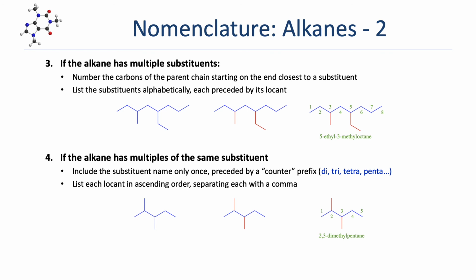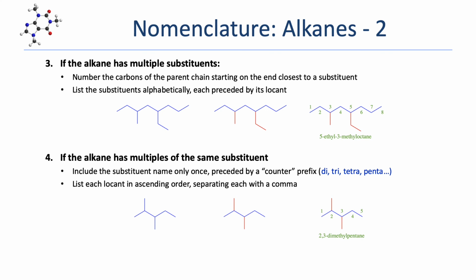So if you look at this example, you can see that the longest carbon chain is the 8-carbon chain going across horizontally. We then number the parent chain. In this case, because we have more than one substituent, we simply start the numbering from the end of the chain that is closer to any substituent. Doesn't matter which one it is, just whatever one is lower.